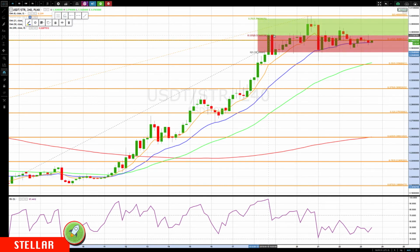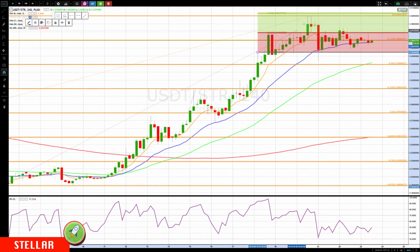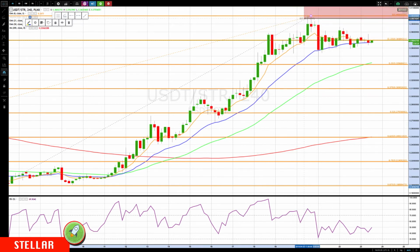So that gave us the next level of 0.37569, which we ran up to, pulled back, hit the rotation zone, coming back up, hitting that level again, and then poking through to the 0.39659 level, poking up all the way to 0.40, then pulling back, holding at the rotation zone. So at this point, we can update the levels again. So we're going to do that.